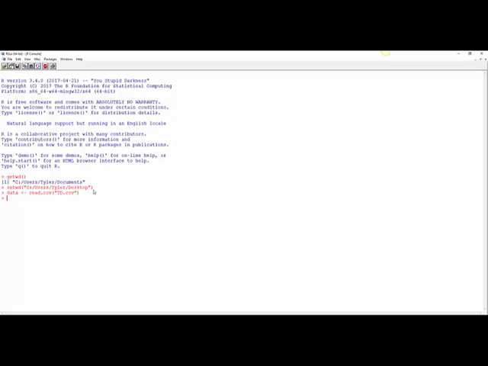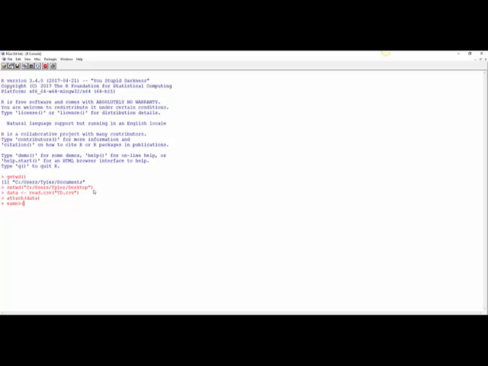Now what you have to do is what's called attach your data. So we go attach and then put the word data inside of the parentheses and hit enter, and again, nothing is good. So basically, all we've done so far is tell R where we're working, what file we want to use, and we want to refer to that file as data. The next thing that I always like to do after attaching my data is to use the code names.